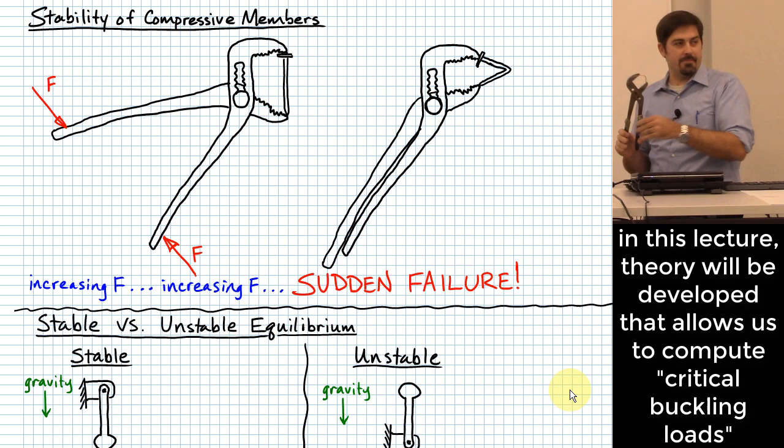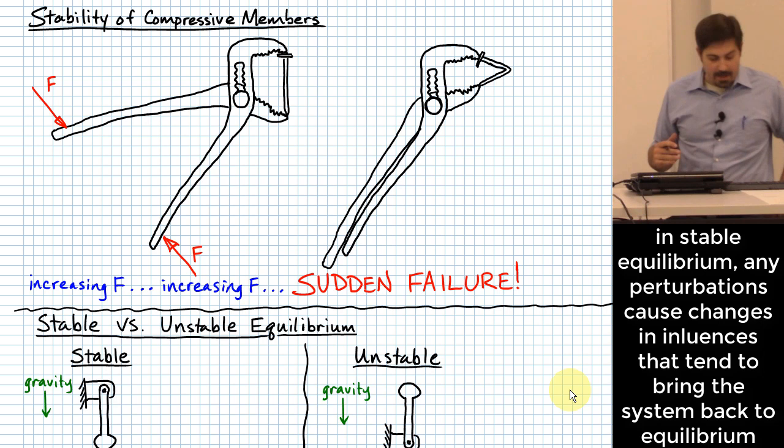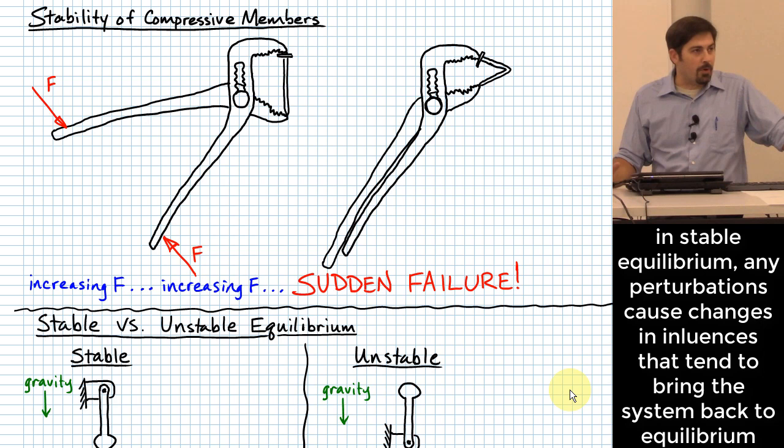So let's talk very first thing here about two different kinds of equilibrium, because this is actually kind of important here. And you may have heard these terms before, but I'll review them in case you have. First of all, stable equilibrium.